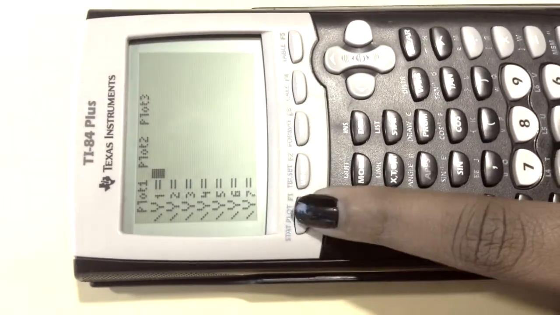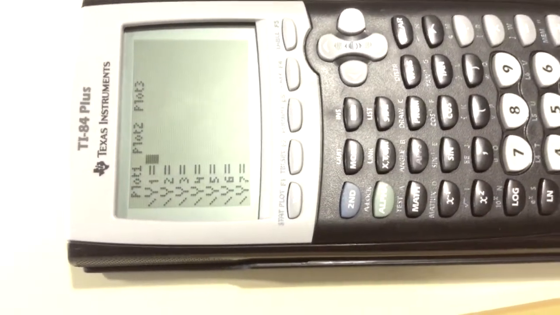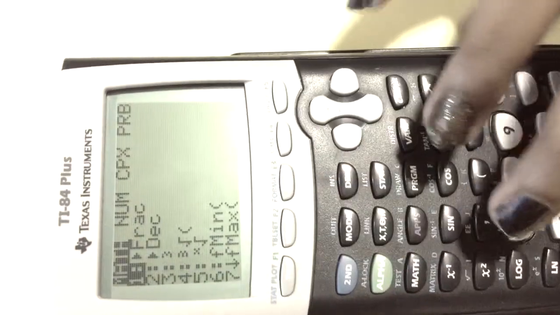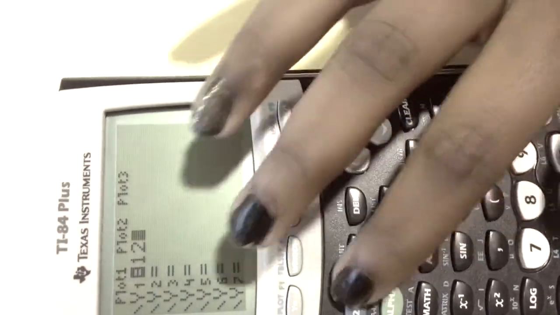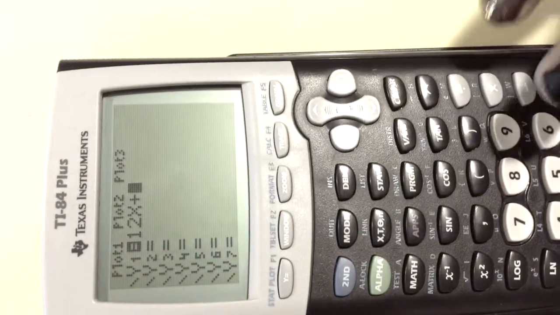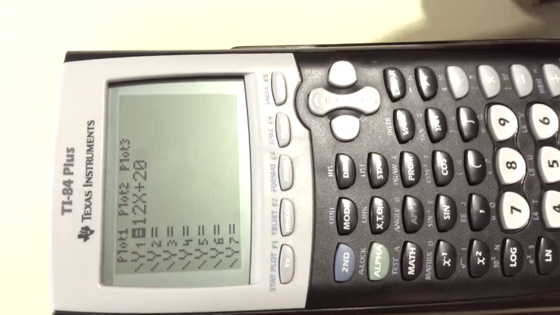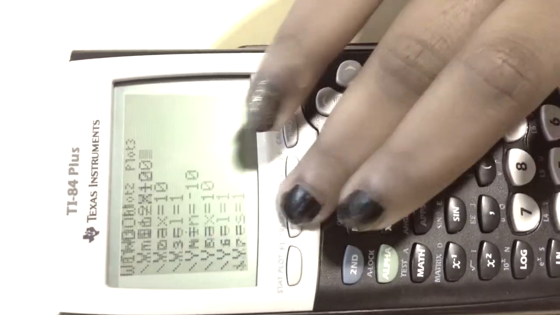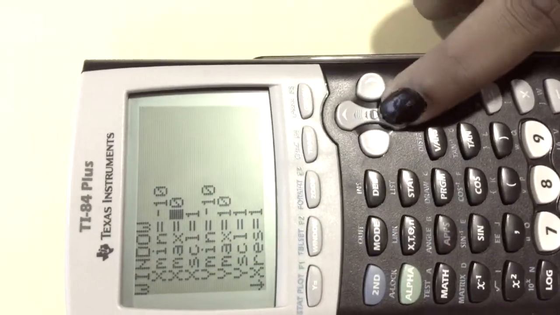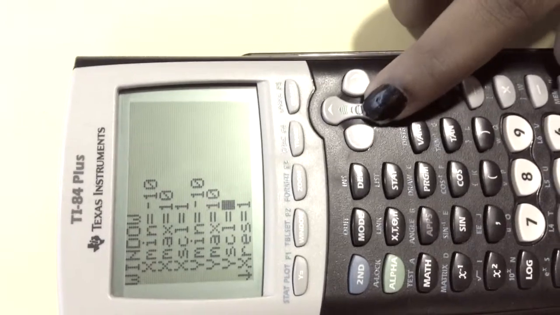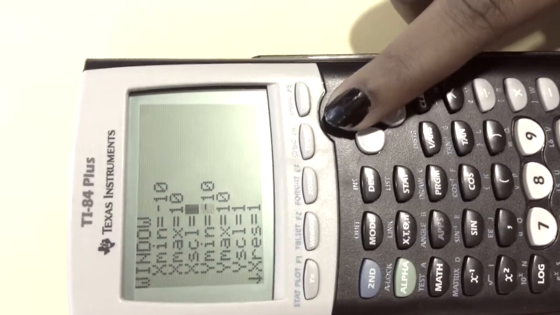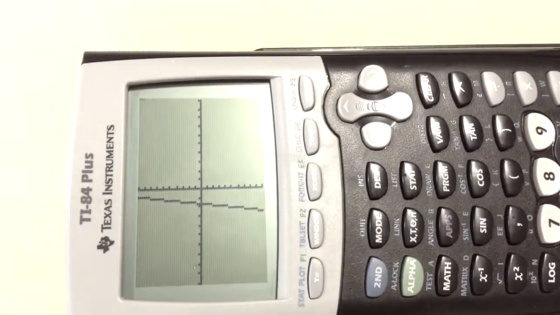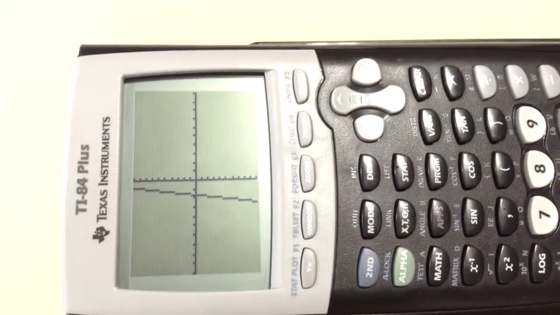So the first thing, you start off by pressing your y equals key. To the right of the y1, you'll enter 12x plus 20. And then you press the window key because it sets up the borders of a particular graph. A good window is negative 10, 10, 1, negative 10, 10, 1, and 1. If that is exactly correct, all you have to do for the last step is press the graph key and your function rule will be shown. Alright, let's do another example.